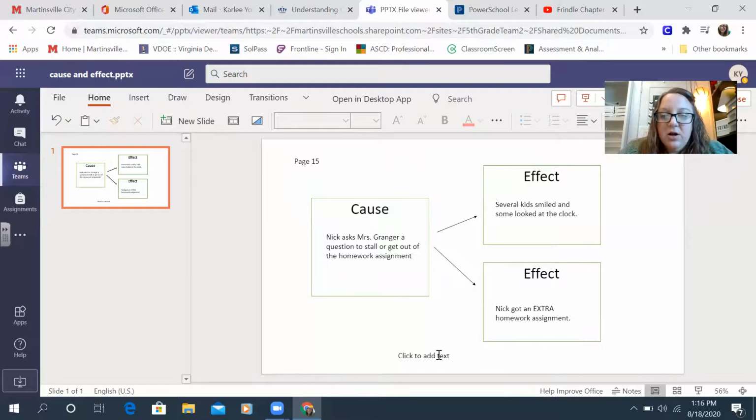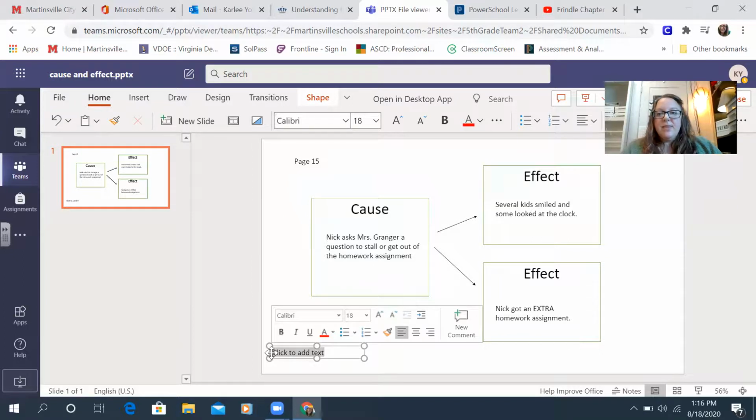Now, the next part of this assignment is I want you to come down here. I want you to add another text box, which I've already done right here. And I want you to make a sentence showing me your cause and effect, okay? Because like on page 15, this cause and this effect is throughout several paragraphs. It's not just one sentence that says he did this.